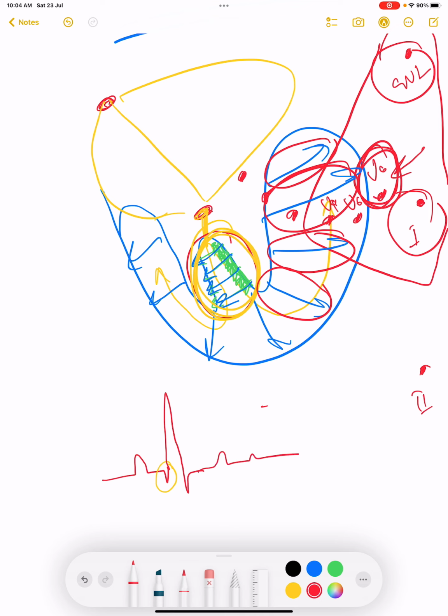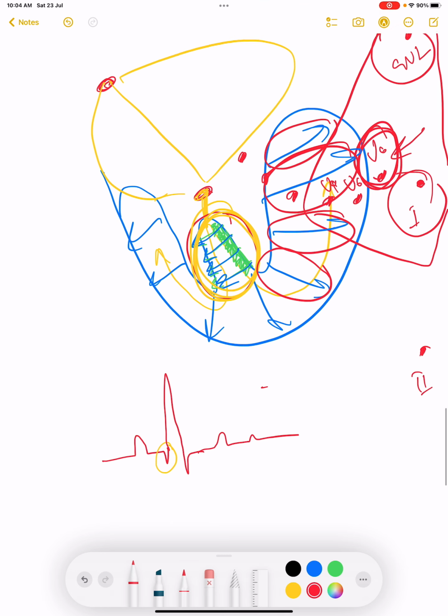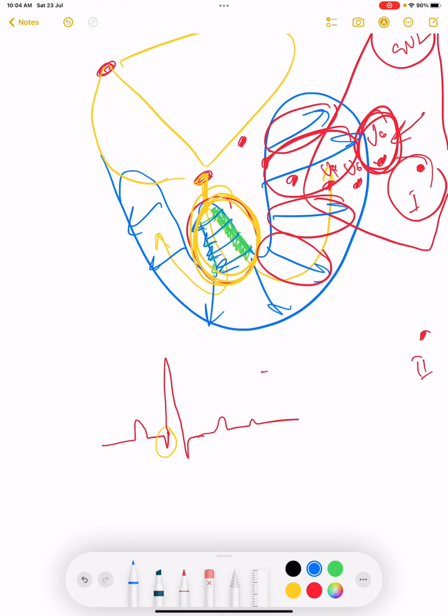Okay, so this negative deflection, first, physiologically we can see it in the lateral leads. A second type of Q wave which can also be normal is in the case of lead 3. So lead 3 is here. Usually it should not appear in the inferior leads or in the anterior leads, because these leads are usually in line with the Q wave.